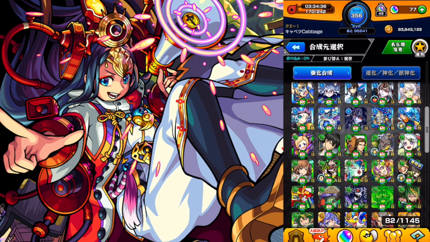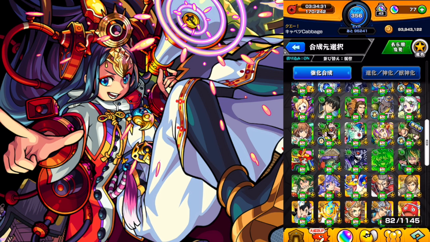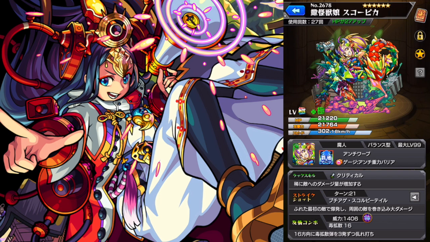As for green, let's see. Scorpica, I've been kind of using a lot. Pierce with no warp, no gravity barrier. Nothing else really to her, but just that sling style double null ability is pretty useful.